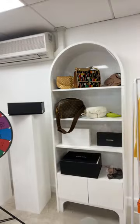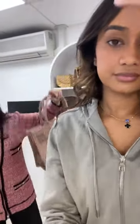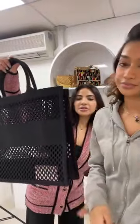Okay, so what else should we show? I'm going to keep this on until it sells because I feel like it needs to go. Quickly show this. Okay, yeah, do it. So earlier we showed the pink bag. Where is it? Here. I want to charge my phone. Earlier we showed the pink version, and just a very quick one, we have the black version as well.